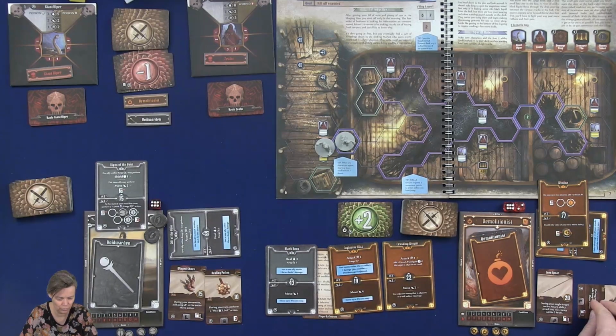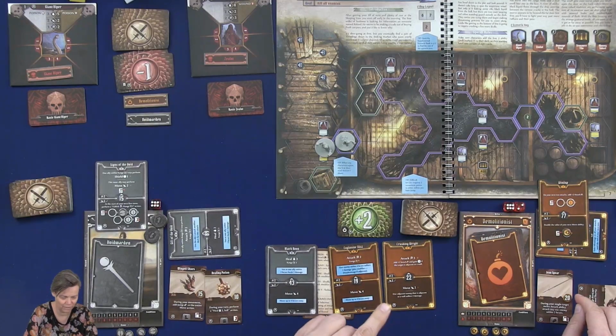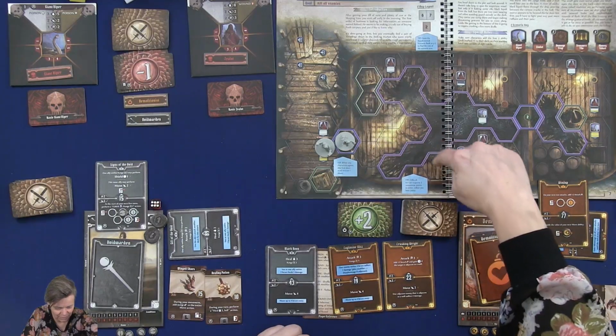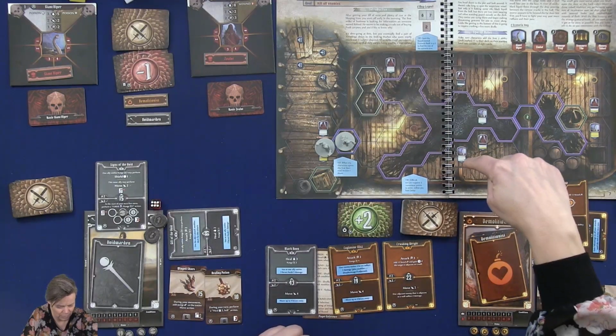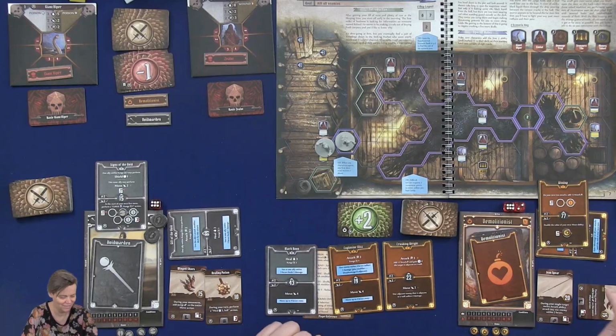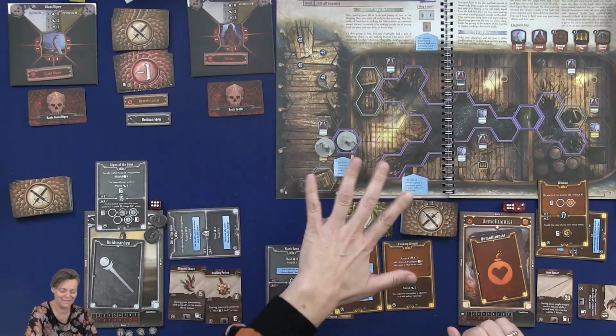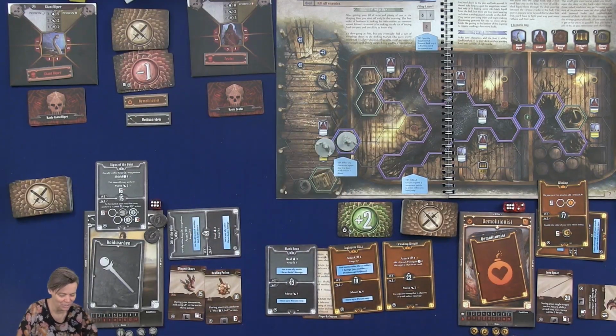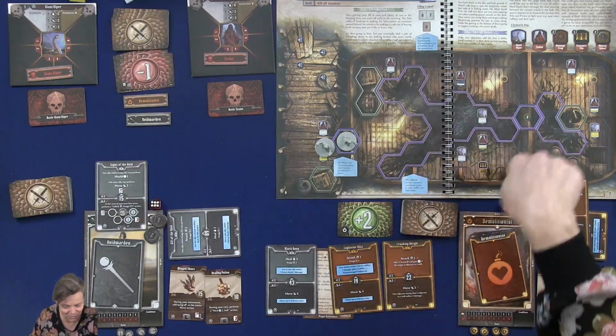So 1, 2, 3, 4, 5. 1, 2, 3, 4, 5, 6, 7, 8. They have 8. They can't get over here. Okay, we entered here, and then we just have to do a break because they have to finish their turn afterwards. But first, we need to fill up here.